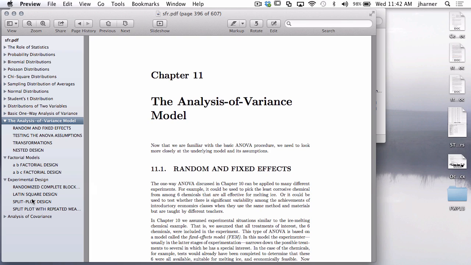There's a certain consistency there because we talk about random and fixed effects. And so I'm just going to extend it into the 2-way and the 3-way. And so there's a natural progression under the analysis of variance model. Then the other chapter is going to focus on experimental design. And as I said, there's kind of a question as to whether or not you really consider nested designs design in the sense of controlling variation. But it fits better there, I think, than up above. I mean, it could be either place. It's not as clear cut. But in terms of the length of the chapters, that might balance it out a little bit more.